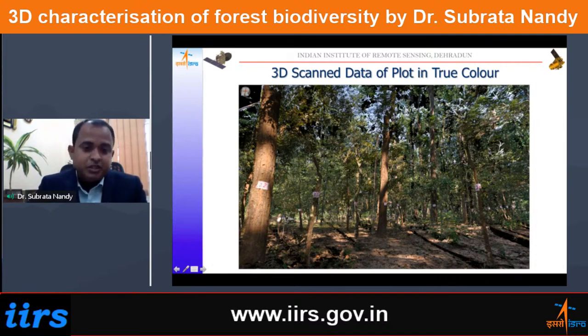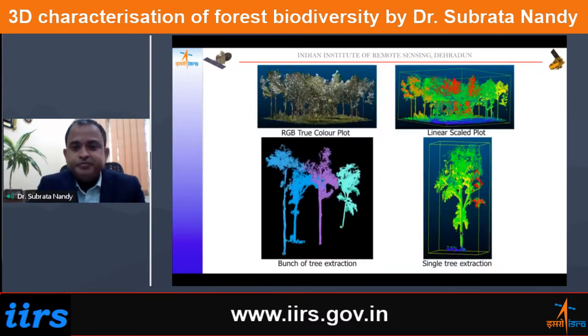Now one thing is clear, from this kind of data of course you can measure everything. You can get the height of the thing, you can get the diameter, you can get the spatial distribution of trees, and which trees are taller, which trees are at the bottom, which are at different positions. So these kind of inputs are very good when you are going for biodiversity kind of assessment, forest biodiversity assessment.